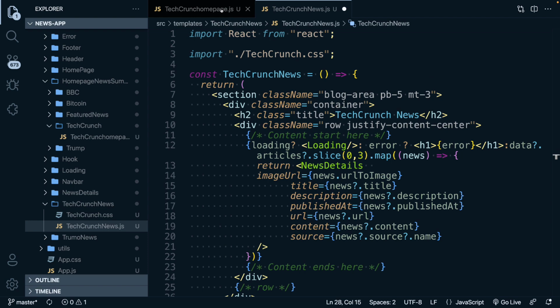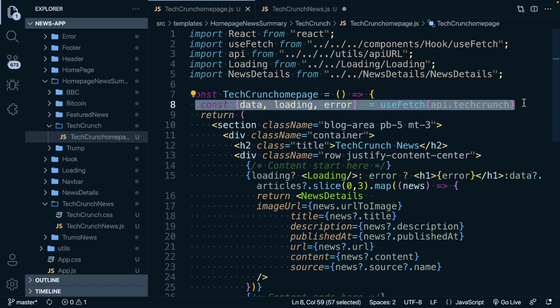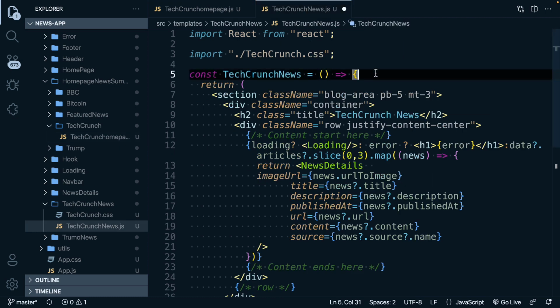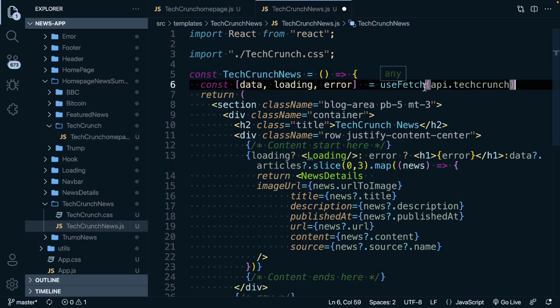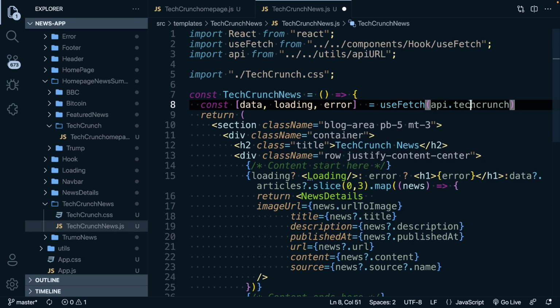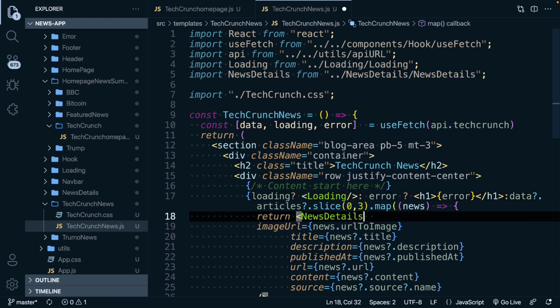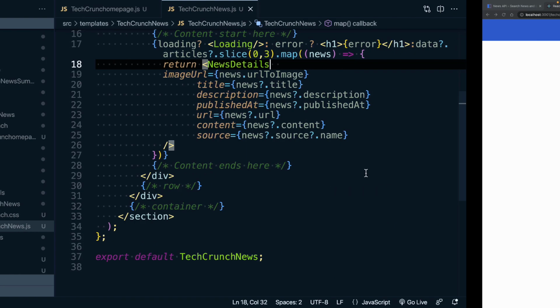So for TechCrunch homepage, let's require this component, this function, and then bring it here. Before I forget, let's require this one's API. And it's not TechCrunch, yeah, still TechCrunch. And before I forget, let's require the component, and that is all we need.